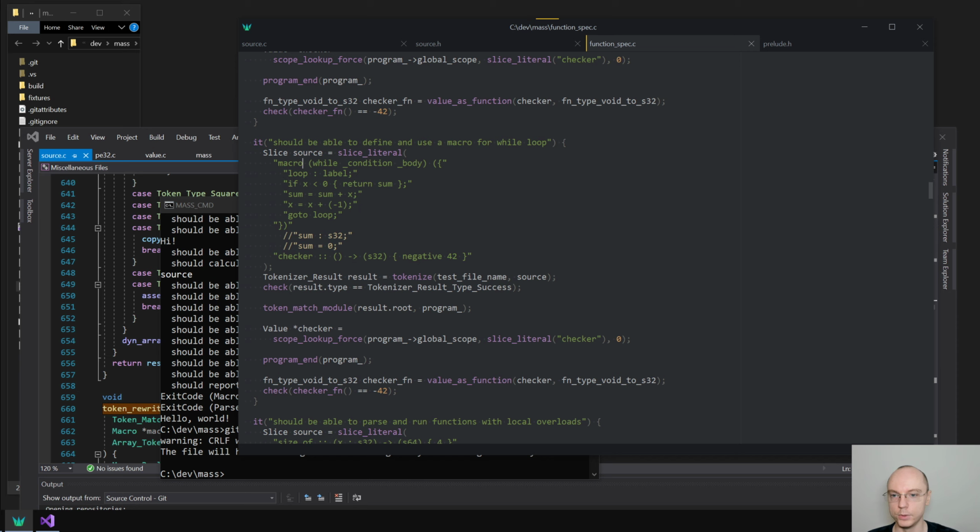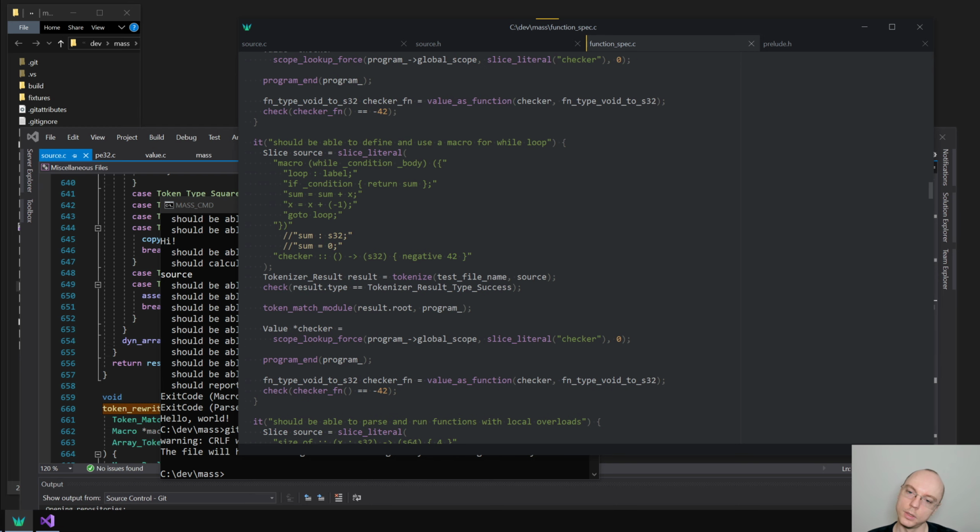This is where it would potentially become a problem with the fact that macros are unhygienic. So if you would already have a loop label defined, then you would have a conflict. So this is definitely something that has to be taken care of eventually, not right now. And here I will need to put condition. So maybe it will need to require parentheses, maybe not, I don't know.